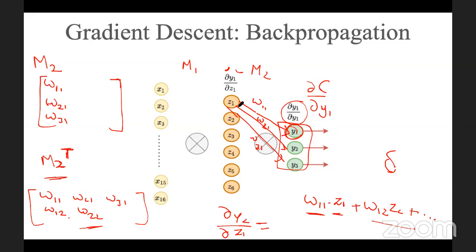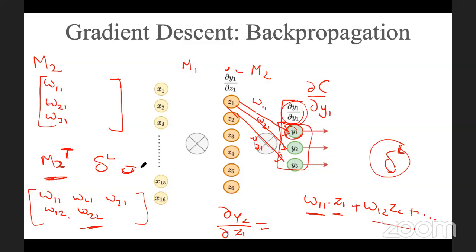To get it in one sweep, you just take the transpose of the weight matrix and multiply it with the derivative that you already stored in delta L. So you just multiply it with delta L, and that would give you a single column vector. But there's one thing still left, and that's the activation function. You also need to multiply by sigma prime of something.